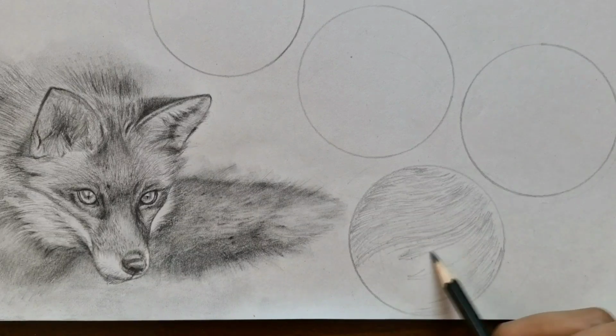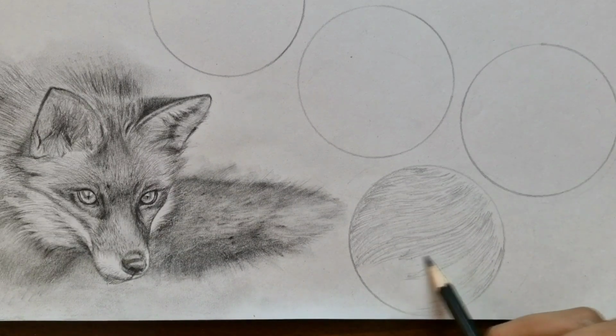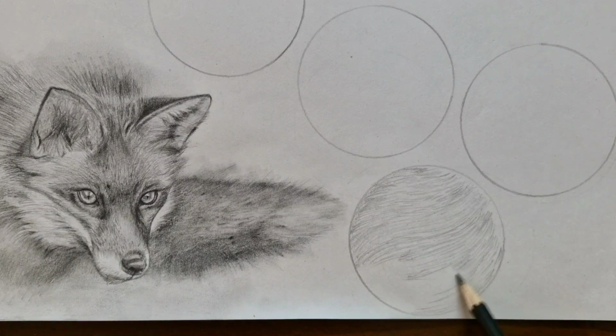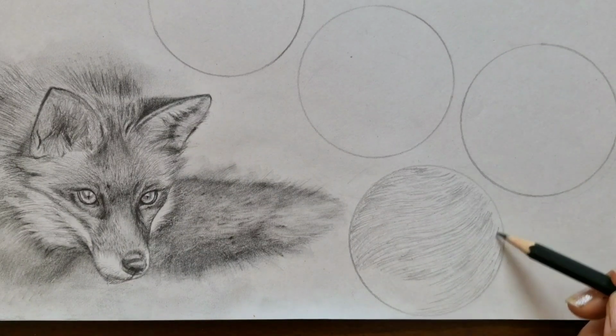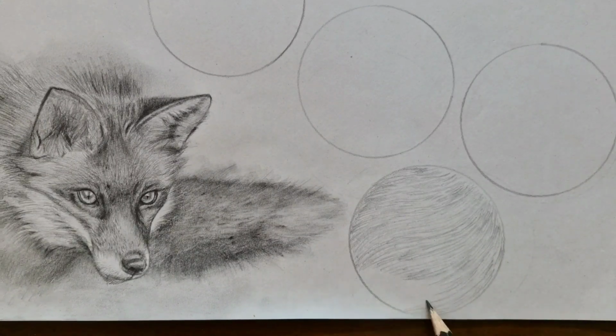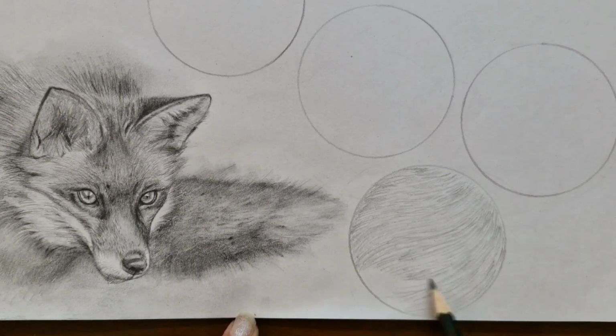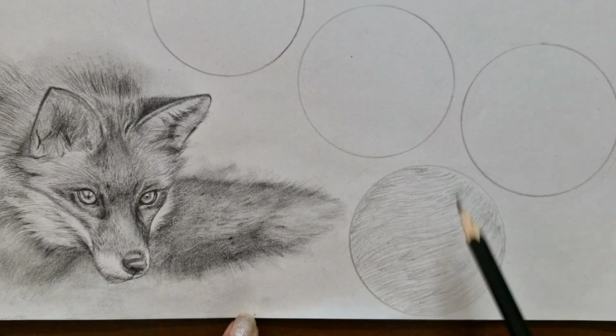Meanwhile, I can also erase these guidelines perfectly when I'm blending my strokes here and fade them. This first stage requires patience, and it has a great impact on the next stages of your drawing. Because to draw a real fur effect, we need to have a layering as a base and put the lines close together patiently. The lines I drew in the lower part are less curved than the higher ones.